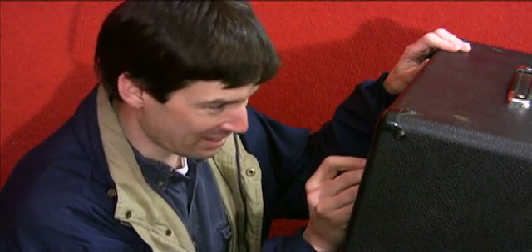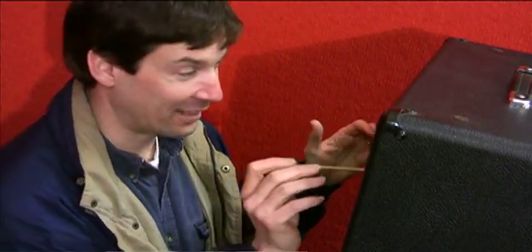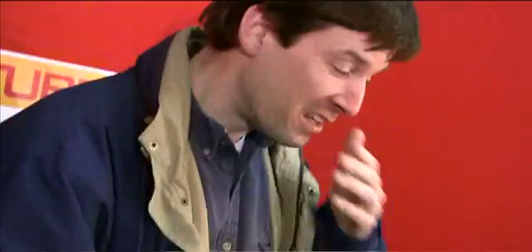All I'm touching is just barely touching the tube and it's starting to make its own noise all by itself. This is what a microphonic tube sounds like. The worst part about this is you'll be playing your guitar somewhere and you'll stop and it won't be there. And then you'll play again and you'll stop and you'll hear this — and it's all making its own noise all on its own.